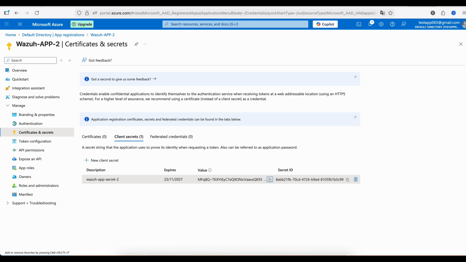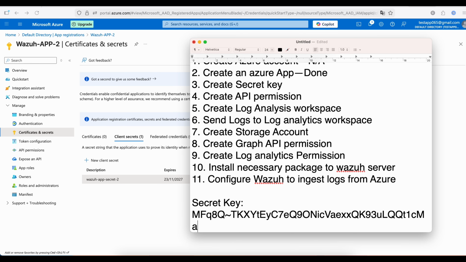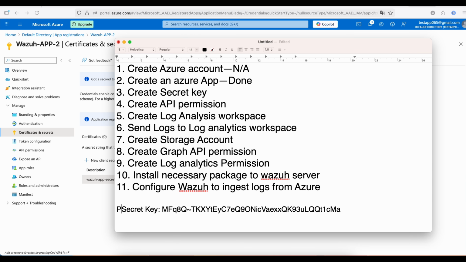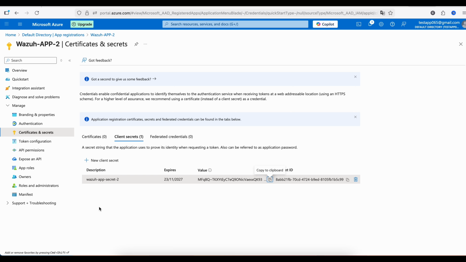So let's write it down here, application secret key, and paste.